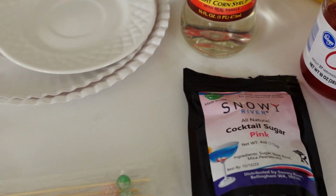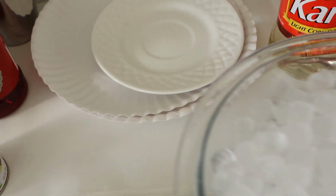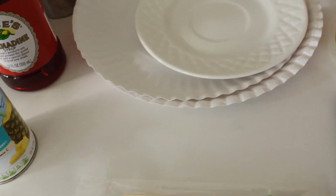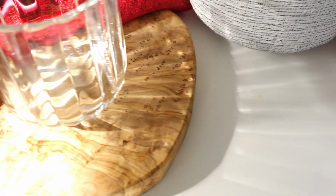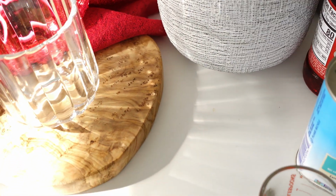And you're also going to need some ice for this. I suggest some nugget ice. It just goes better like this into the cocktail. And I'm going to be using a small cocktail glass. So let's get started making this fun recipe.